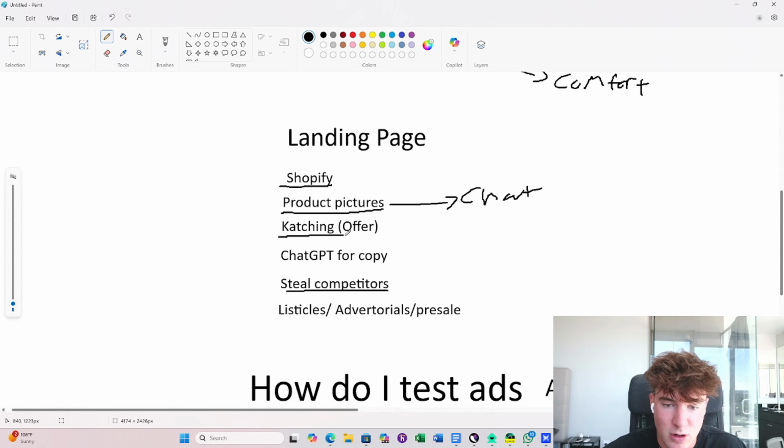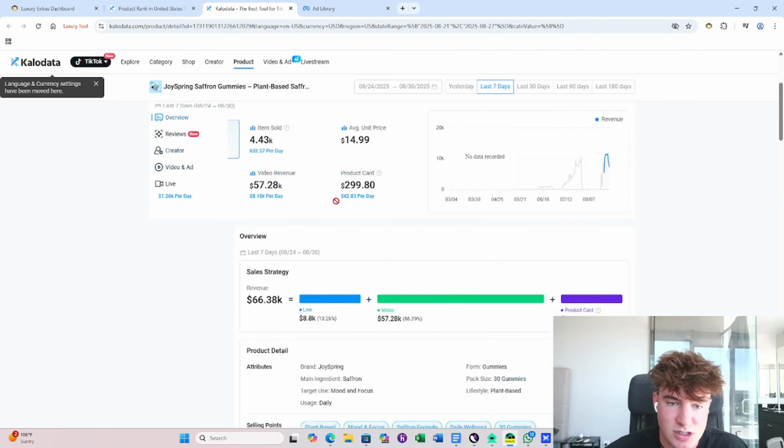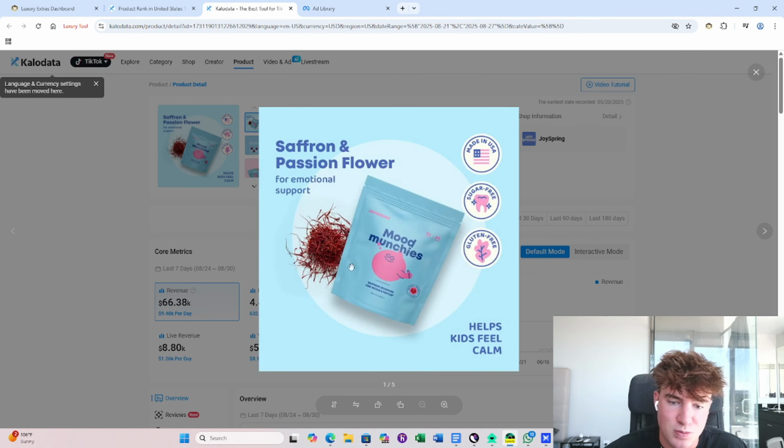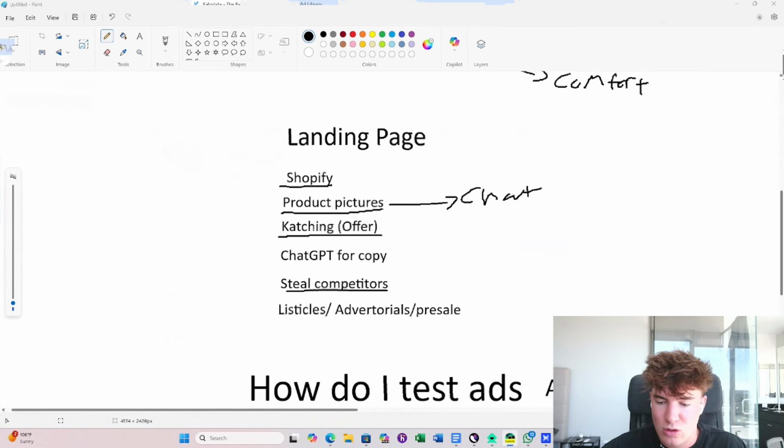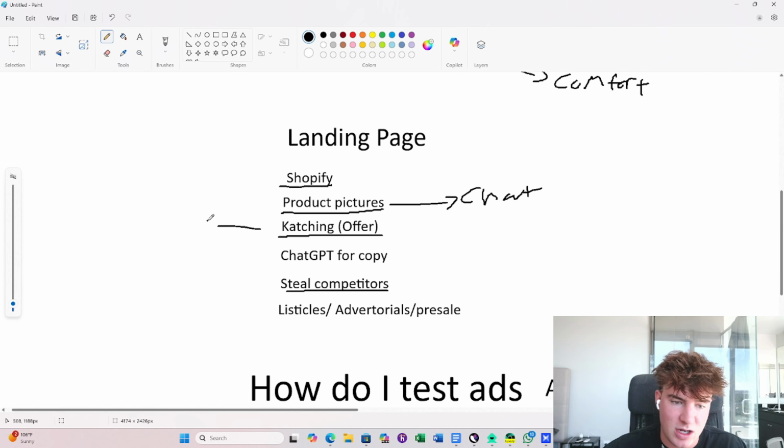The next most important part is your offer. So I always use Kaching bundles for this. So for this product that we just found, since where is my Kalodata? Yep. Since this product is super lightweight because it's a supplement and it's going to run out, people are probably going to need 2. So basically off the rip, I'd run buy one, get one free. That would just make the most sense because people might have more kids than just one.